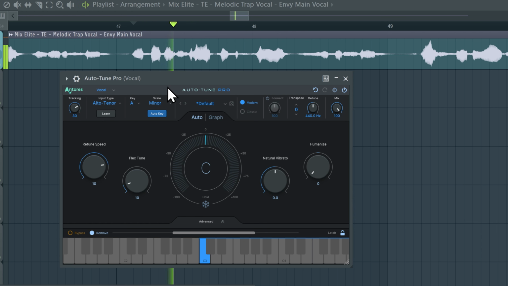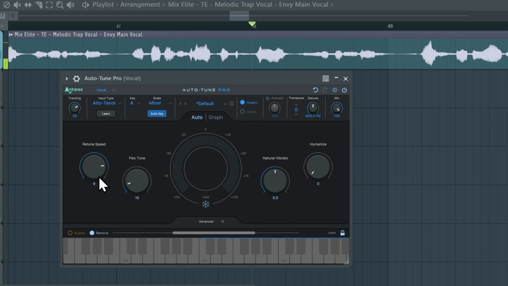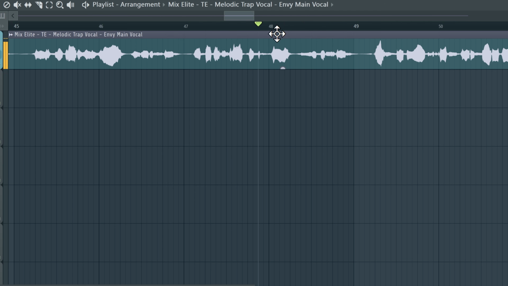So in this part, you can clearly hear the autotune over there, right? So if you wanted to hide your autotune, you would lower the retune speed, and it starts to already sound off. So you balance that a little bit. And let's say this setting sounds off in this part, but everywhere else it sounds pretty nice, right?